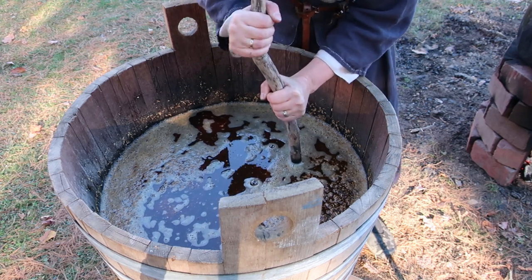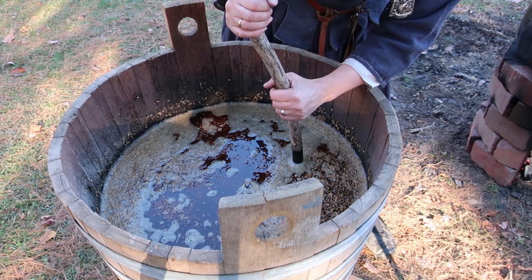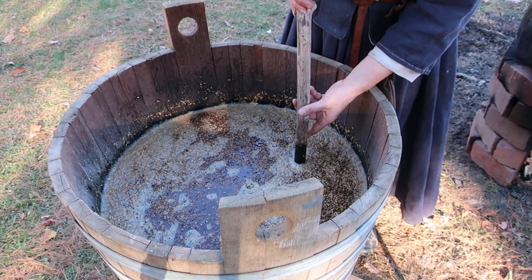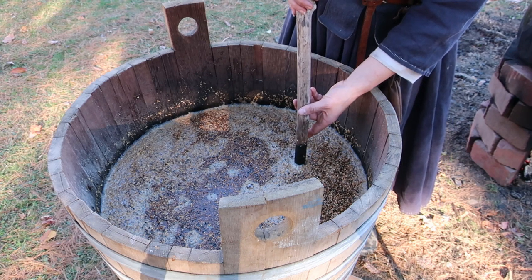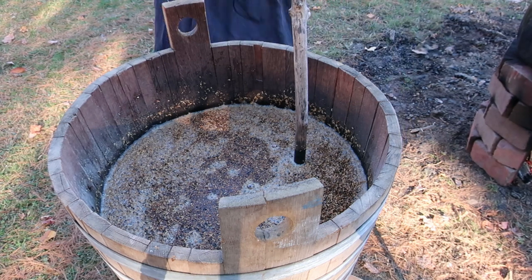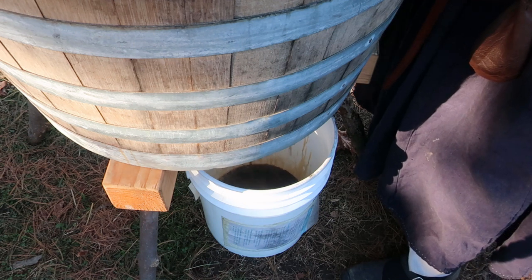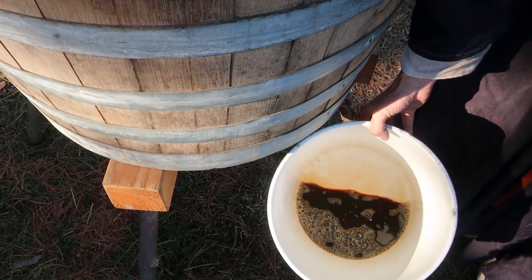So now we're going to do our first draining. Pretty clean. It's dark.